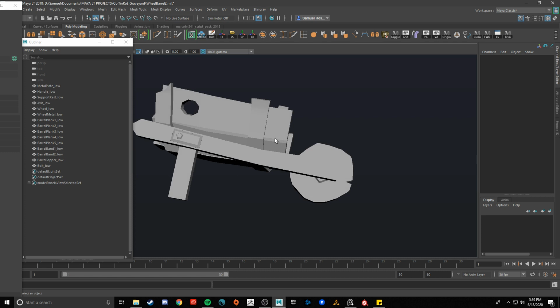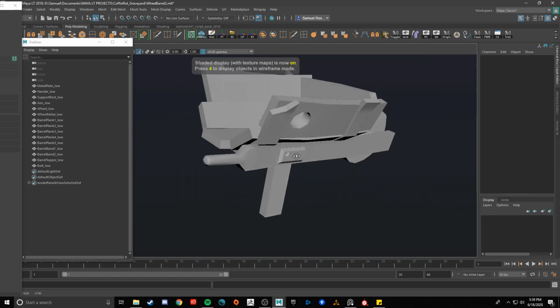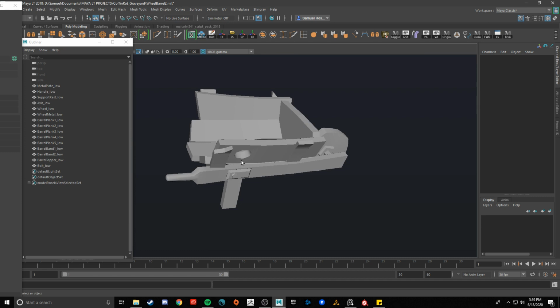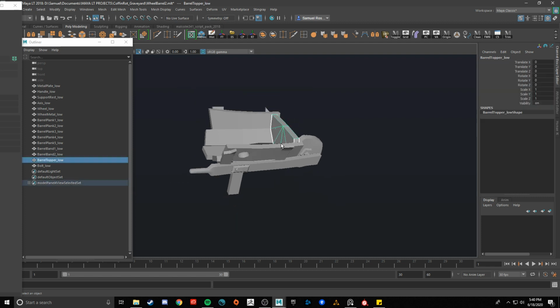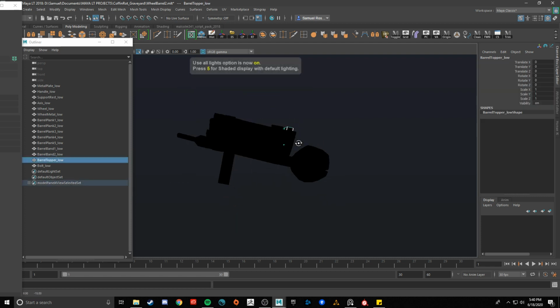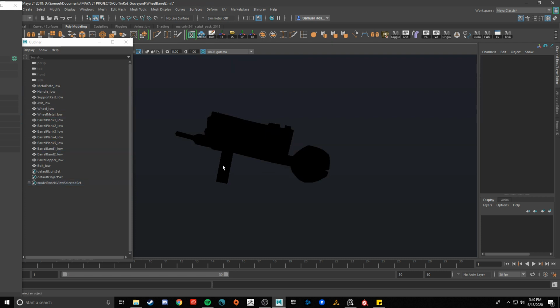Otherwise, I think this is about it for what I want to cover right off the bat here. Oh, one last thing too is your details. Now let's talk about primary, secondary, and tertiary detail. This is going to change from artist to artist in my opinion, but essentially you want to try and break down your details into primary forms, which is like that silhouette you're seeing right here. The barrel's a large detail, the wheel and the supports.